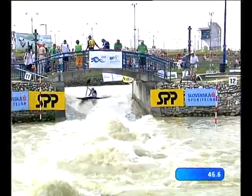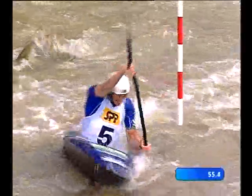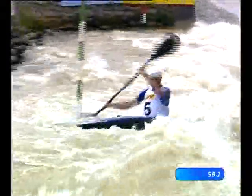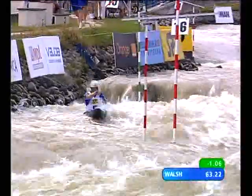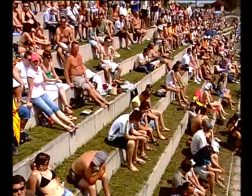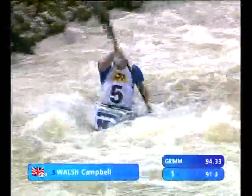Now under the bridges and carving into the upstream gate on the right-hand side of the river, using the water to jet back to the left side of the river. He knows how to put the power on, knows how to back off and yield to the water and let the water do the work. It's a great complete package, and one that the British team hopes will pay off in the form of a gold medal at the Olympic Games in London. But first things first, going for a podium position here in Čunovo.